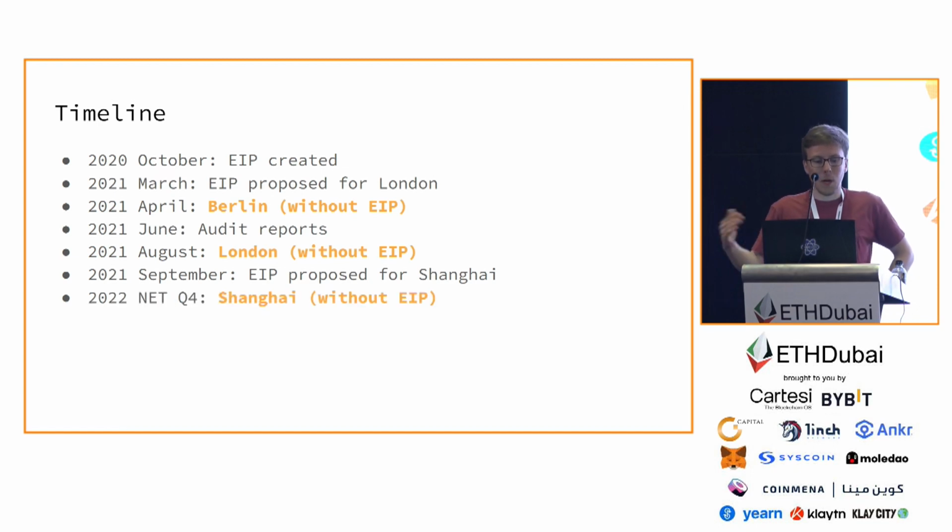So at the earliest Q4 of this year, maybe a little bit later, we'll have this next hard fork, and again, the EIP will not be in there, right? And you can already see it's just one opportunity a year. If you miss it, you're kind of out of luck.